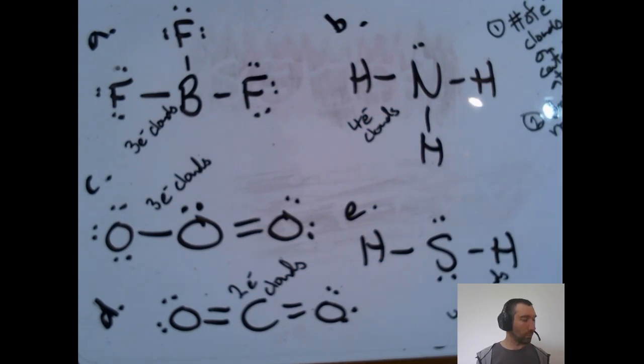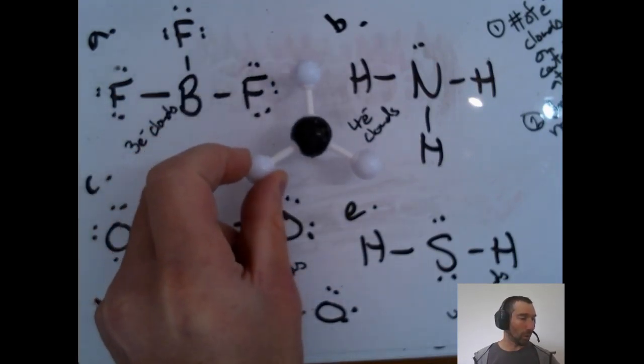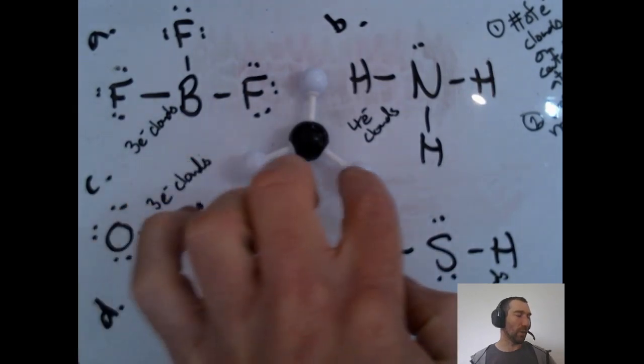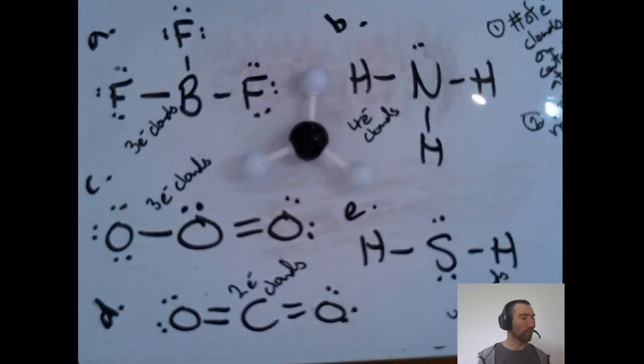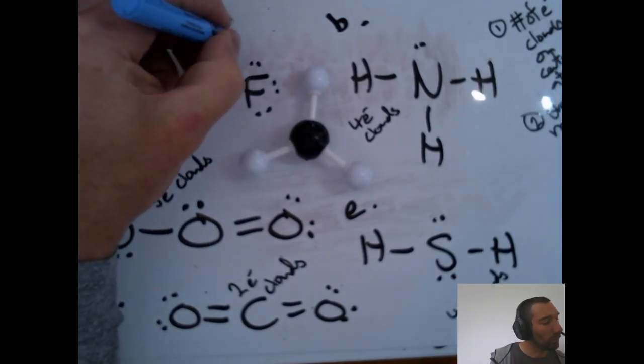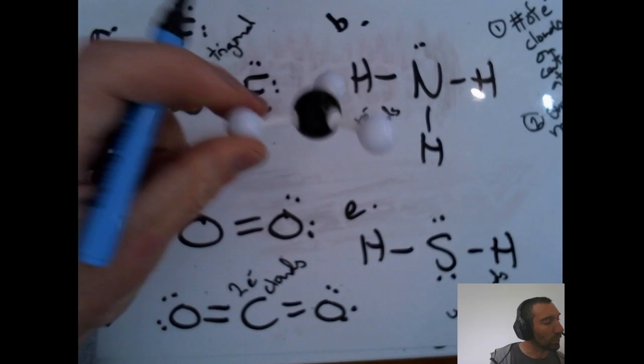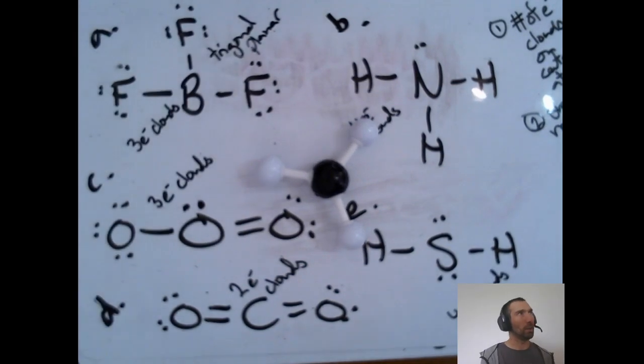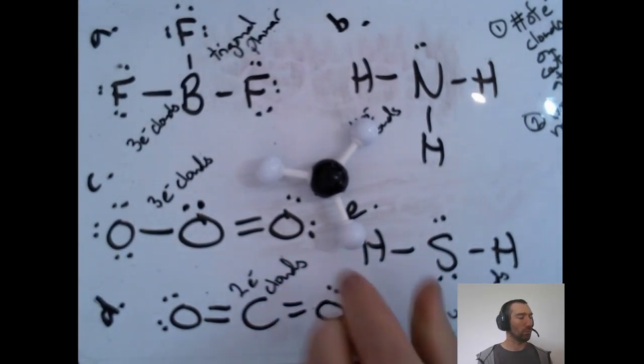Yeah? Alright. First one. 3 electron clouds, BF3. So I'm going to pick that, because that's as far away as 3 electron clouds can go from each other. And all of them are bonds, which means the actual shape is this. When you look at the shape of the molecule, you can only really see where the atoms are, because there's an atom on the end of every one of these clouds. You see the whole thing. It's 3 bonds, trigonal, and it's also looking pretty flat, planar. The reason why planar is flat is because a plane is a flat surface. It's just a language thing.